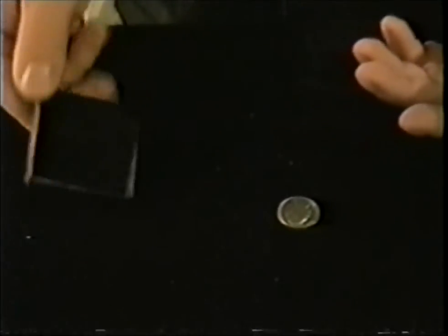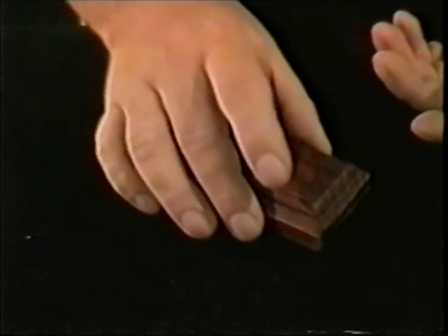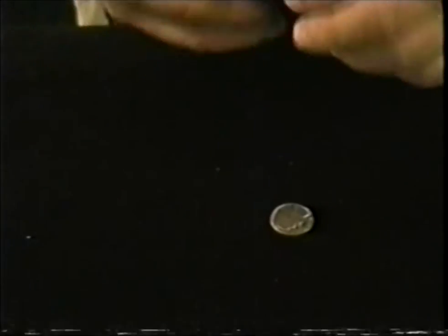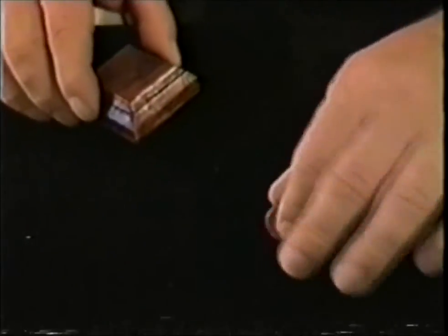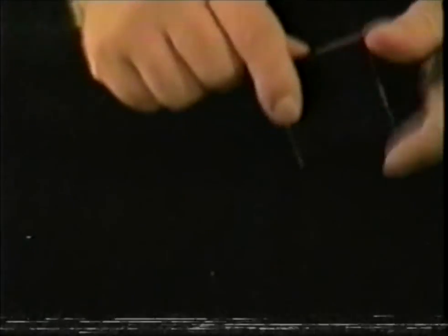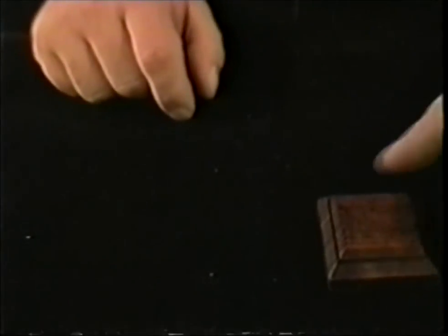Anyway, going back to the magic box. You show a nickel, you show a magic box. You wave the magic box over the nickel just for a moment, and it completely vanishes. Another effect that you can do with the nickel, besides having it vanish, we'll bring it back just for a moment, you can have it change into another coin. Perhaps you can have it change into a penny. Then you can take the penny and do the same kind of thing. You lay the magic box down, you snap your fingers, and it's completely gone. And again, it's examinable. It's called the Magic Box.